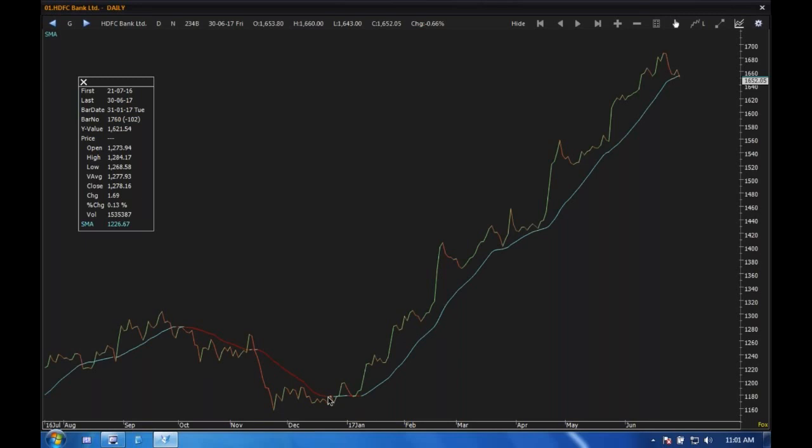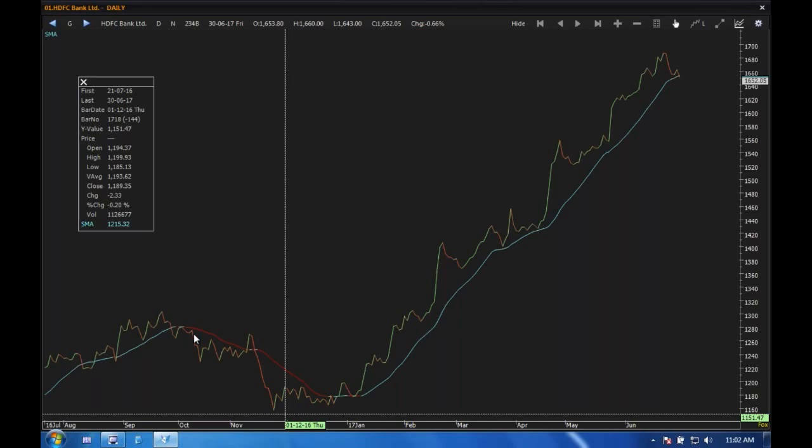So it can give me a direction of the market. How? It can give me the direction of the market in two ways. Simple way number one is look at price. Where is price compared to the moving average? Is the price above the moving average or below the moving average? If the prices are below the moving average, we are in a downtrending scenario. If the prices are above the moving average, we are in an uptrending scenario. So we should have a bullish bias, or we should have a bearish bias.